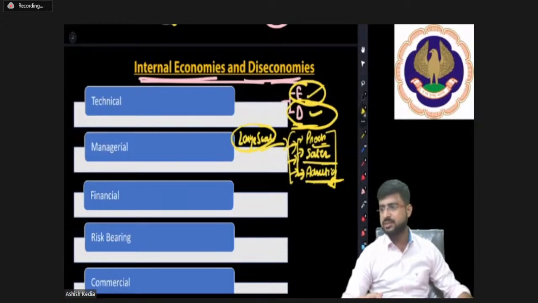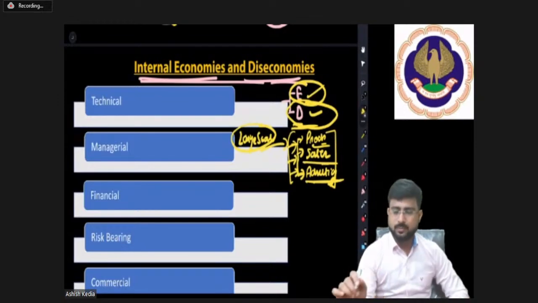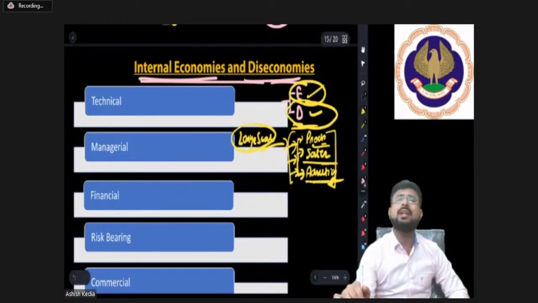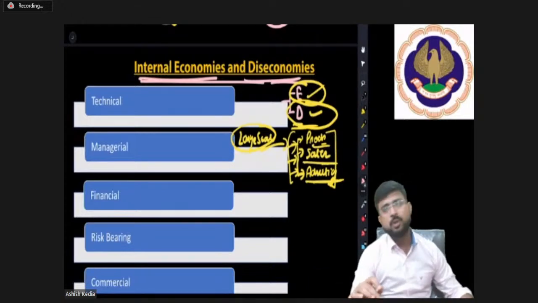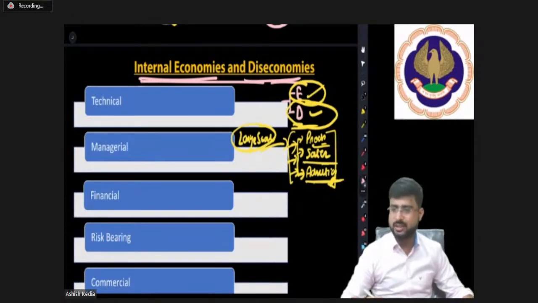Anything that happens beyond a certain limit, beyond an acceptable limit, turns into a diseconomy. Full stop. So only till the acceptable level is it an economy. Beyond that acceptable level, lovely friends, it becomes a diseconomy. Okay? Yes sir, it's pretty much clear. Come on everyone, is it clear? Yes sir, seems so. Okay, great.